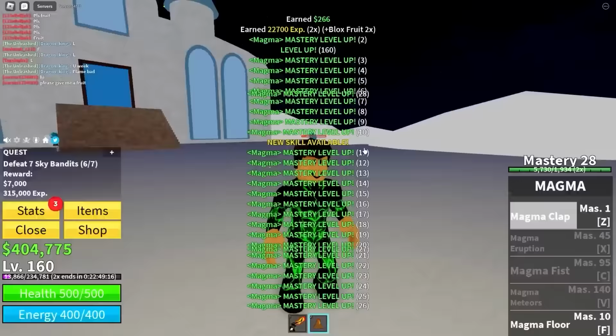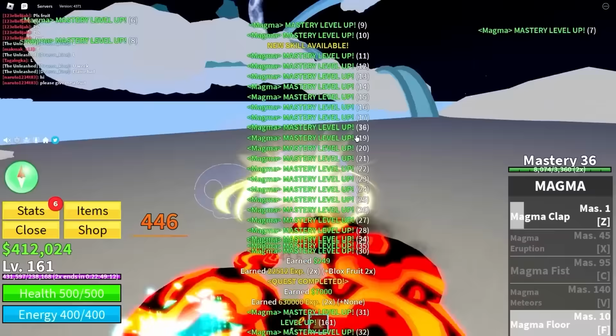Okay. Magma floor. Oh, I forgot. This ability is literally infinite health. It's literally an infinite health glitch. All right. Now we've got to go get the quest again.